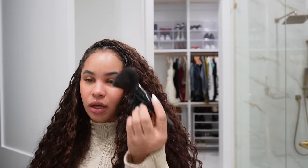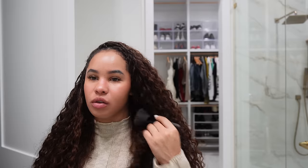I'm gonna go look in the other mirror. It's hard, especially when it's nighttime, the lighting is so bad in here. And then you don't want to go outside looking crazy. And why is my face hiving up everywhere, getting red on my nose and right there? That's so weird.